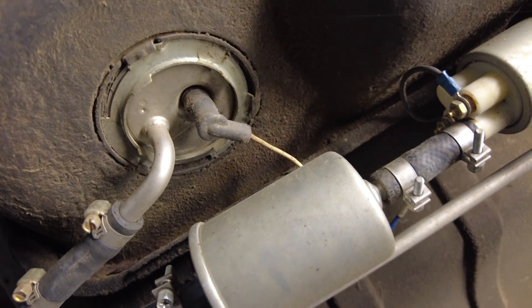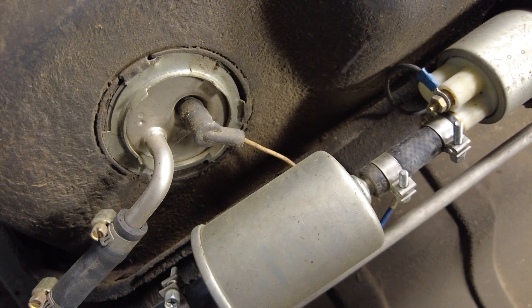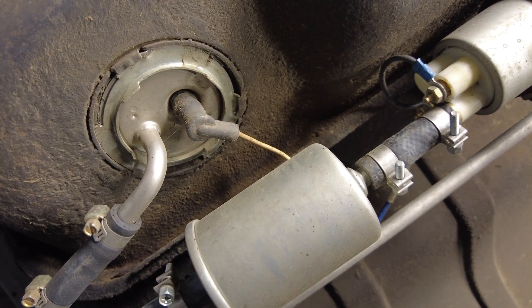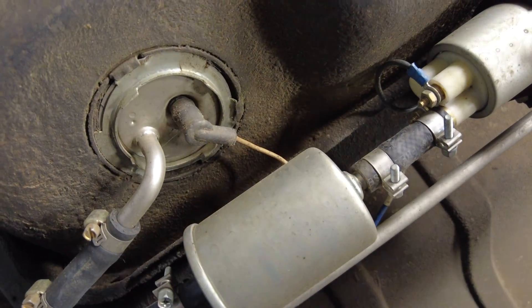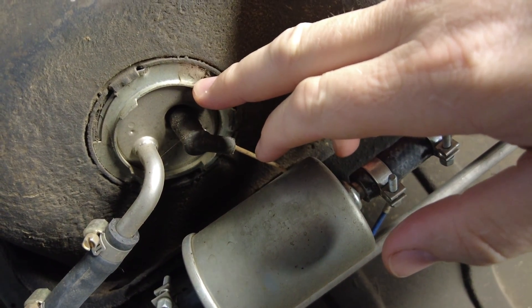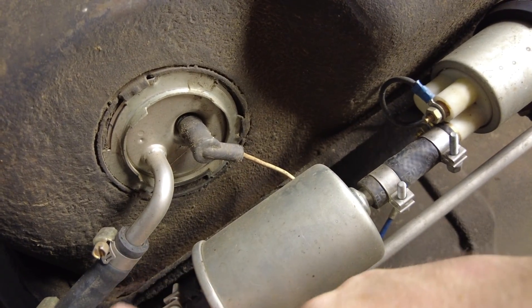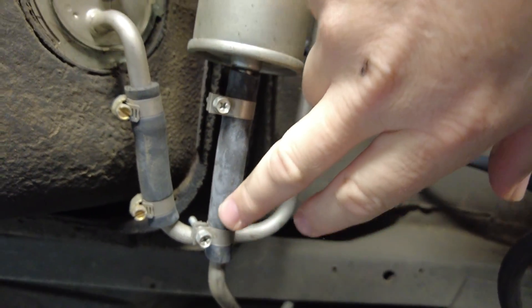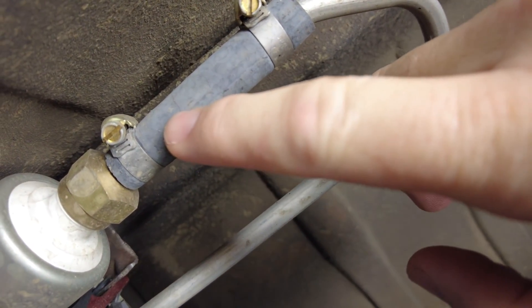So I'll talk you through some of the modifications I had to make. The original fuel line delivering fuel to this engine was a 5/16" fuel line, but the Holley Sniper requires a 3/8" fuel line. I had to change the fuel sender unit and pick-up to a 3/8" unit, which is easy enough to get — this is the standard fit for V8 versions of the Fairlane and probably the Falcon too. The original fuel pick-up line came out right here, basically where the current line is coming into the fuel filter. I made up a little fuel line that comes up here and redirects the fuel into the inlet of the fuel pump.